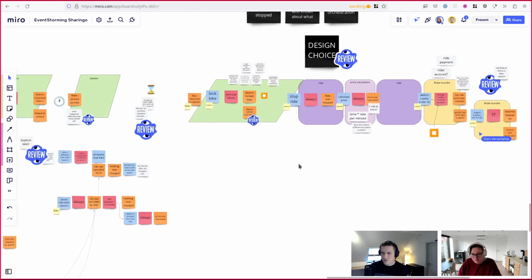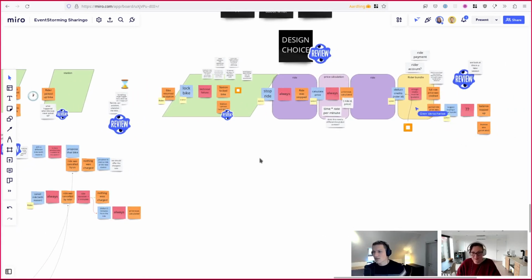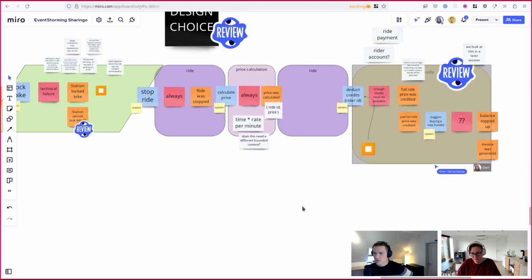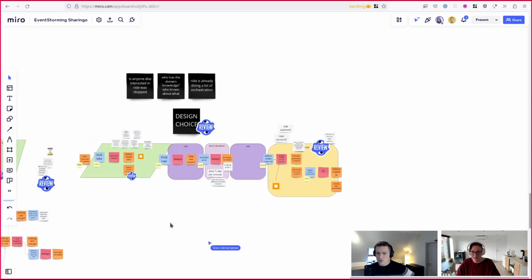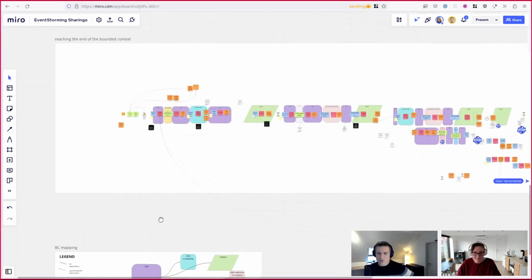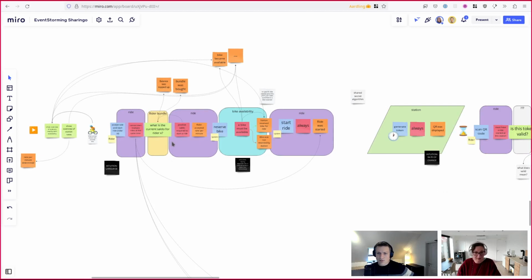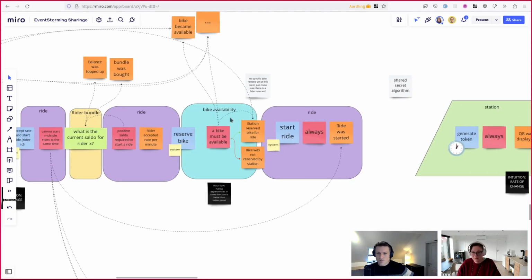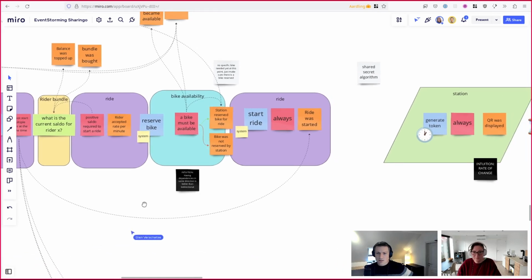So what we actually can do is just delete this last one and extend this one, because that's all about the same thing. Yeah, and we did say we needed to review that, so that's definitely okay as well. Okay, so we at least made our picture already a little bit simpler. So we then move on. We know that there is a positive saldo, that they accepted the ride, the rate per minute.